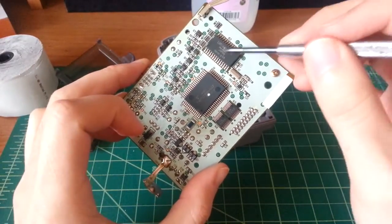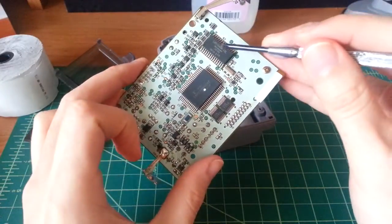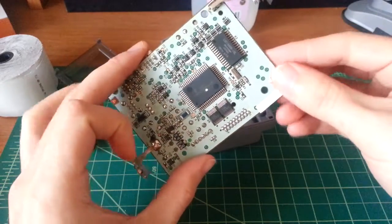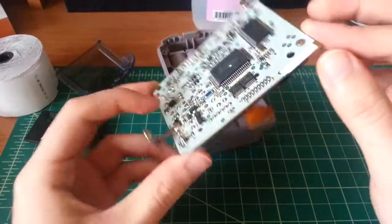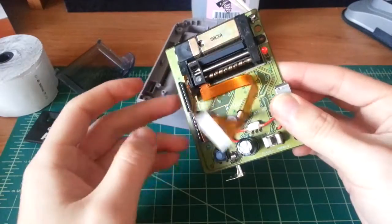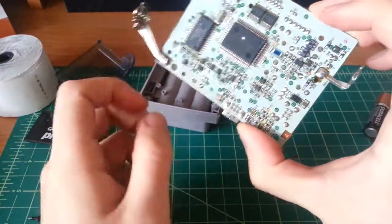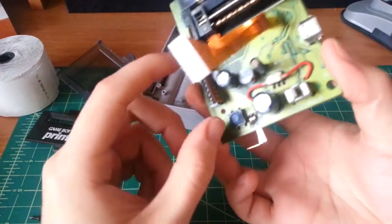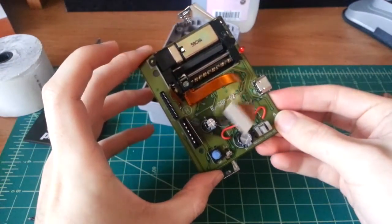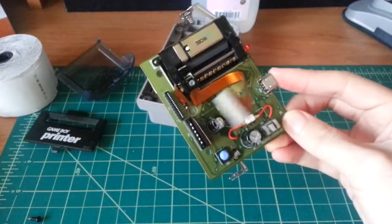I don't know exactly how much it caches or buffers, but I think I remember reading that it stores like a third or half a frame — so if you're printing a bitmap image it buffers it. There's also the main oscillator right next to the driver chip. This is really simplistic overall. My roommate has the Game Boy Camera and had the Japanese version of the printer, so he had some fun taking pictures and printing them out, which was good fun.